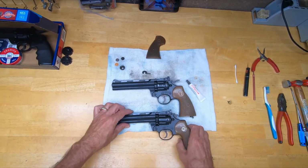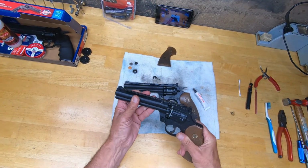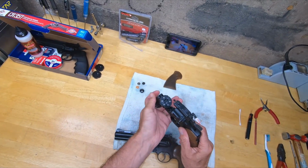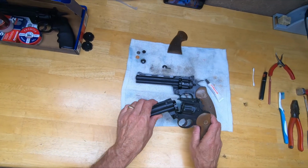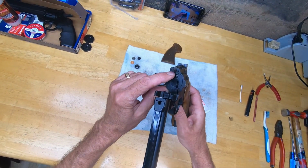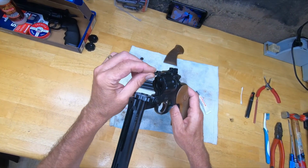And when I got them, this is supposed to lock. It didn't lock. And this one didn't lock either. But I fixed this one, so now it locks. So that was easy enough. There's a little rubber wedge that goes in here. It goes across there. I don't know if you guys see that. Goes across here, inside there, and it holds this up.